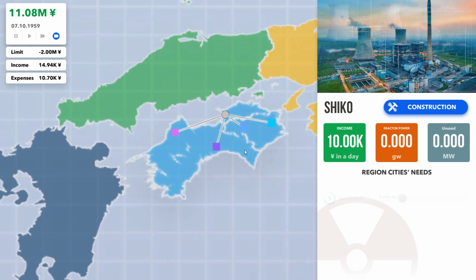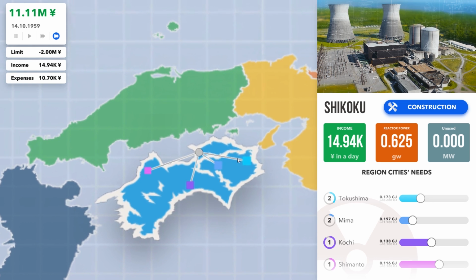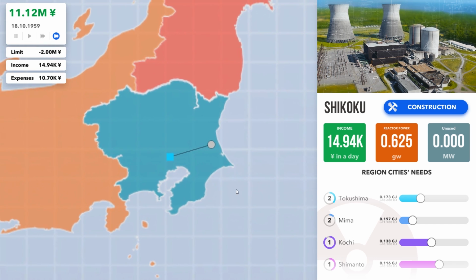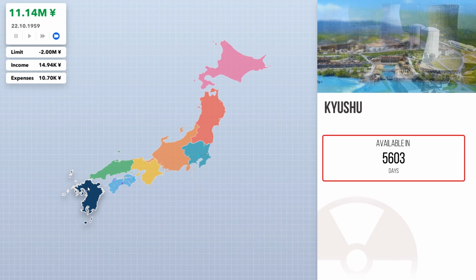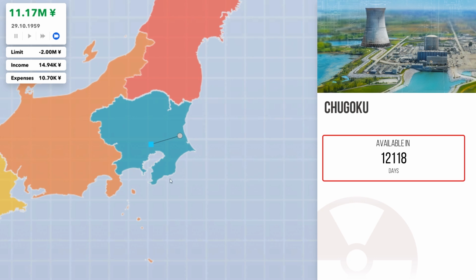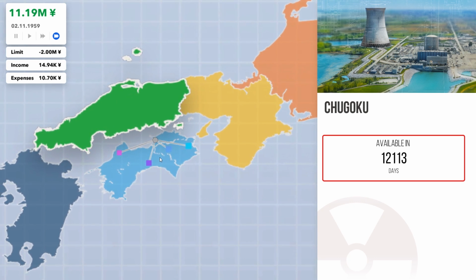Alright, let's go ahead and see if we can provide any more power here. We cannot, but we're getting these other cities up. That'll provide us with more money later, especially when we go to upgrade our power plant. But we can't do that until like the mid-70s, so we've got about a decade to build up the remaining power grid. And it looks like the Kyushu region will be available in about 5,000 days. So it should give us enough time to create a power plant here and start providing power to more cities that require power too. So we're about to make some big, big money.